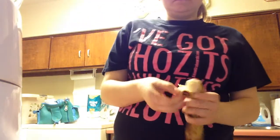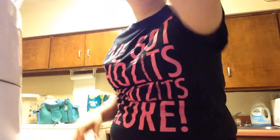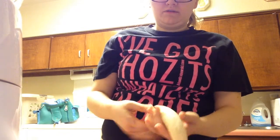Peel your banana. And put it in the blender. You can break it up if you feel like it, but sometimes I just put it in whole. Just depends. You know your bananas are ripe when they just bust right open. You don't have to snap them or anything. They just come right open.